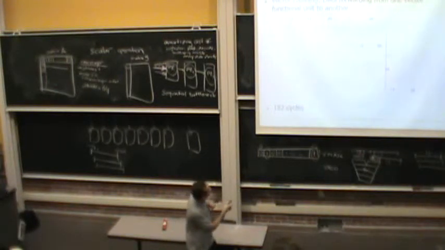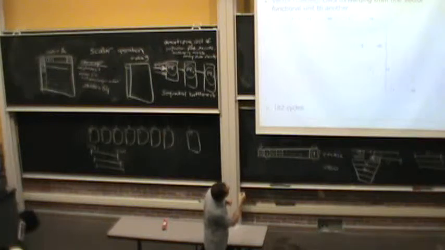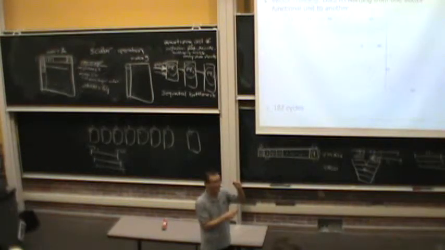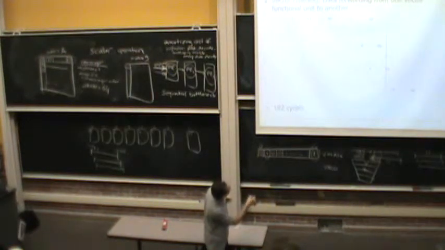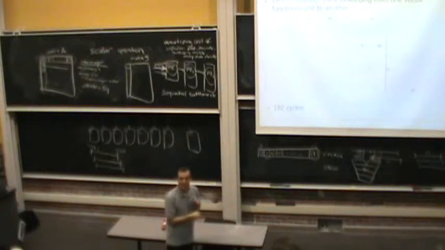Now we can start this add right after both of the first elements of the vectors are ready. You can start the shift right here, and ideally you could start the store here, but this load is still going on, and we assumed one address generator to memory. So you have to start the store at the end of this load here. You could have started earlier. So you go down to 182 cycles with chaining.